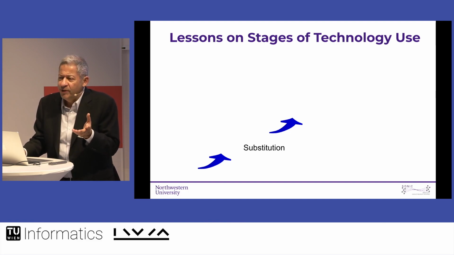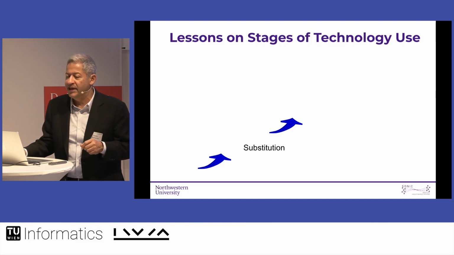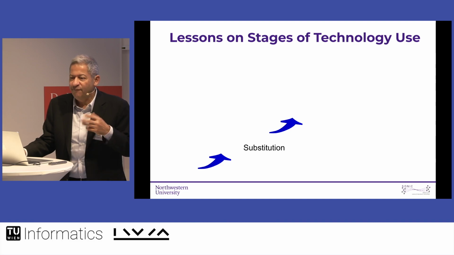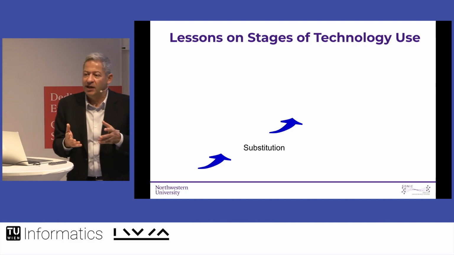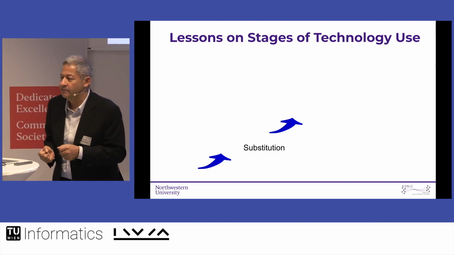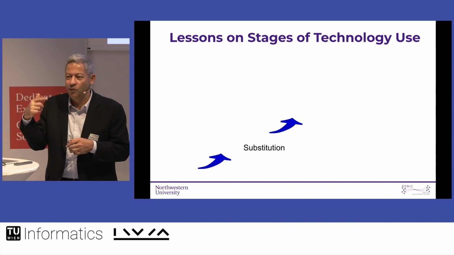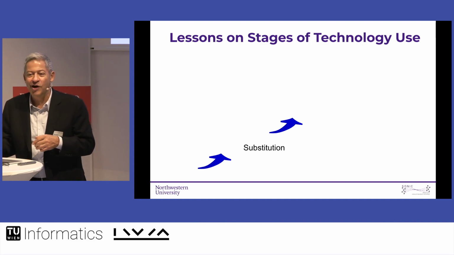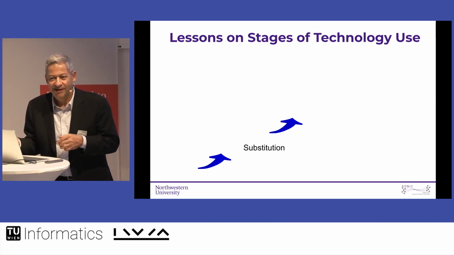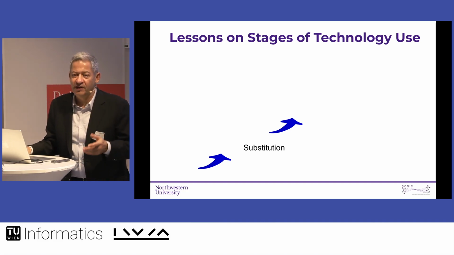So the ways in which we think about this is important to see how these come about. Our first instinct is that we use a technology as a substitute for doing something, a substitute for doing what we already do. And let's start thinking about how this applies to the ways in which we're thinking about how we use Gen AI.